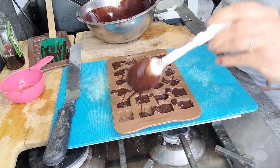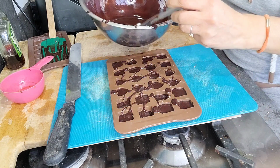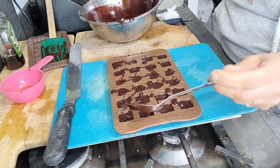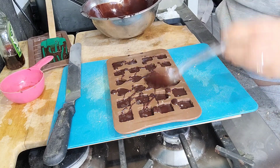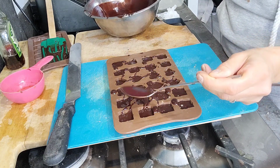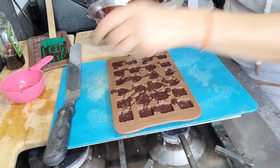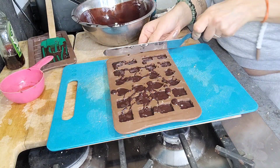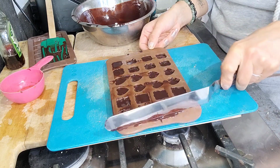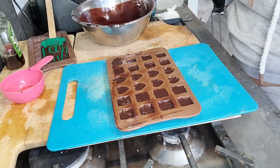These taste amazing, and you can make little gifts out of them as well. If you want to give somebody some chocolates, you can get some nice wrapping foil for it, because people love homemade chocolate as a Christmas gift. And you can buy all different types of moulds that you want as well. So these are going to go into the freezer now, and I'll show you when they're all finished.